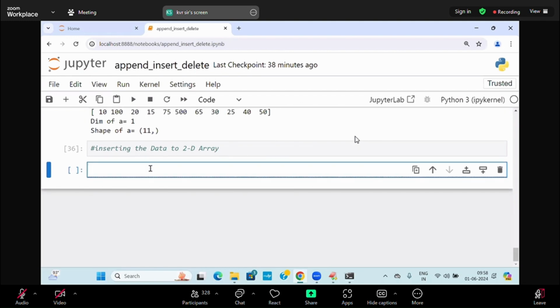Coming to students, A is equal to np dot random dot randint, some 20 comma 100, dot reshape of 3 comma 3. What will come?